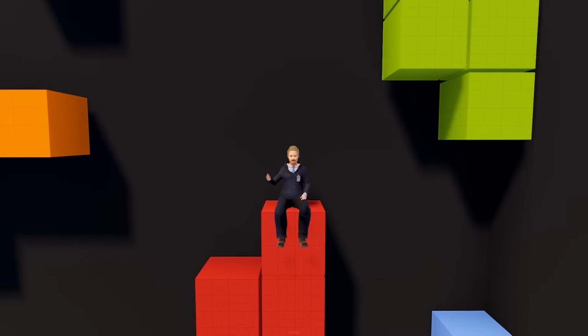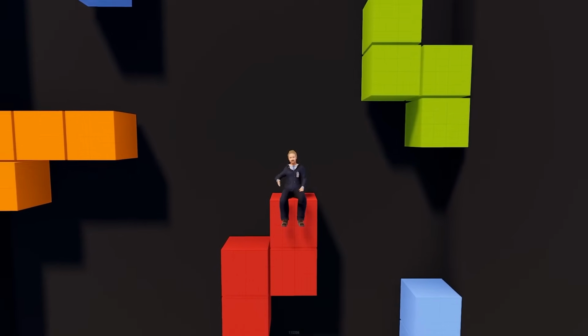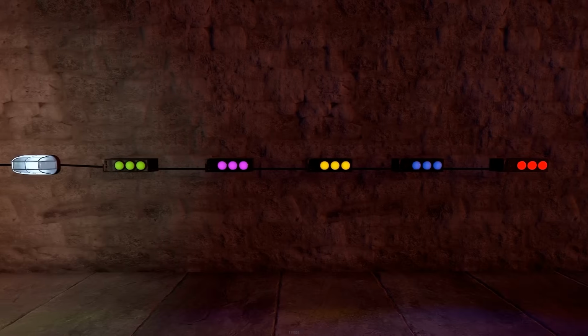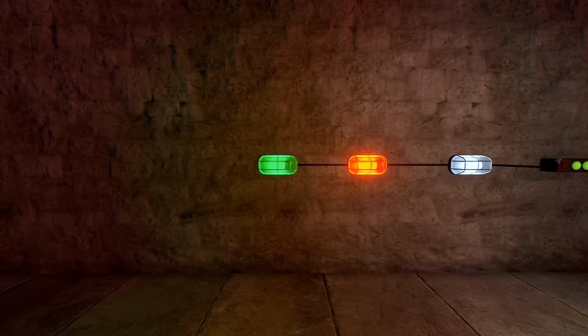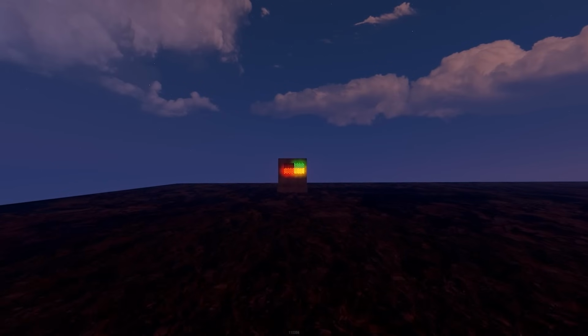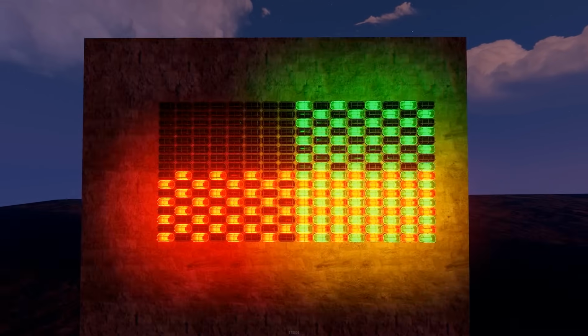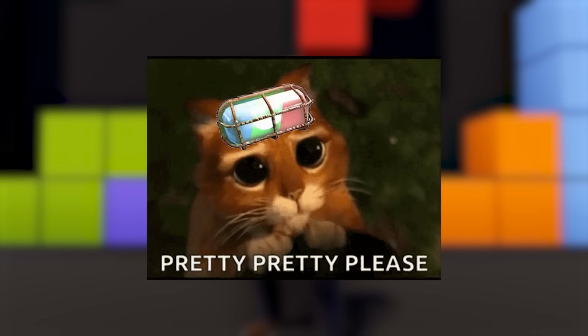Here we find our biggest limitation. Unfortunately, there is no easy way to make color-coded pieces in Rust. Don't get me wrong, there are colored lights, but a green light will always be green and a red light will always stay red. Color blending is possible, but without the blue light, our display would only be RG instead of RGB. Well, if only Facepunch could add a multicolored light, wouldn't that be something?